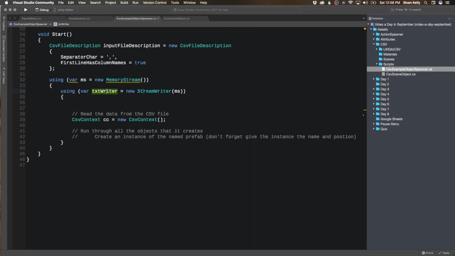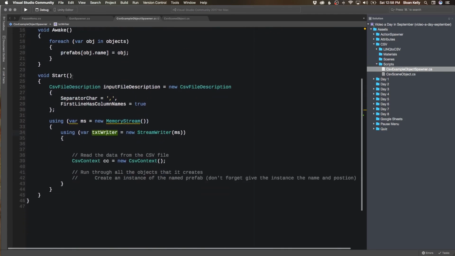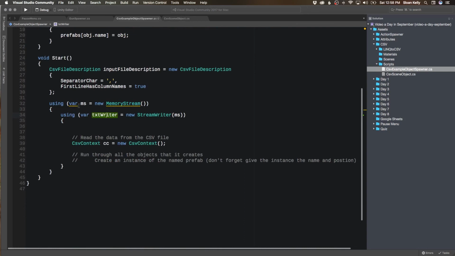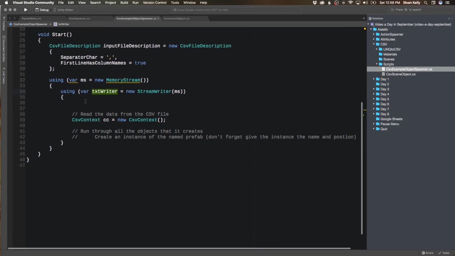You can go through the whole calling dispose and all that kind of stuff, but the using keyword is not only used up here, it is also used to handily dispose objects once you're finished with them. So that's why we have these nested using statements here. And we need one more as well.